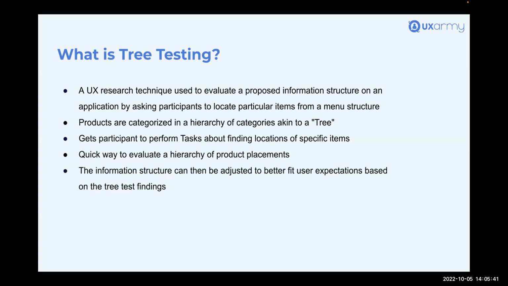It gets participants to perform specific tasks about finding a location in the hierarchy. This is a quick way to evaluate the hierarchy of product placement. Thus, the information structure can be adjusted to fit as best as possible based on the findings of the retesting study.